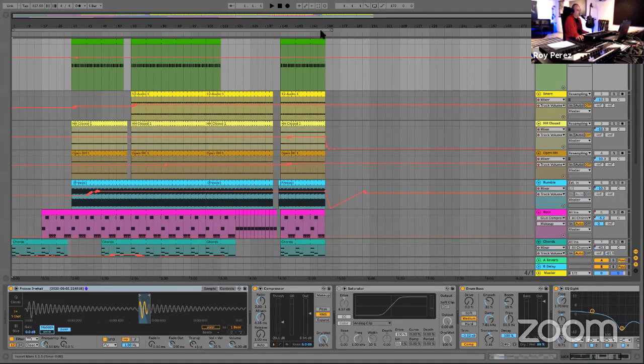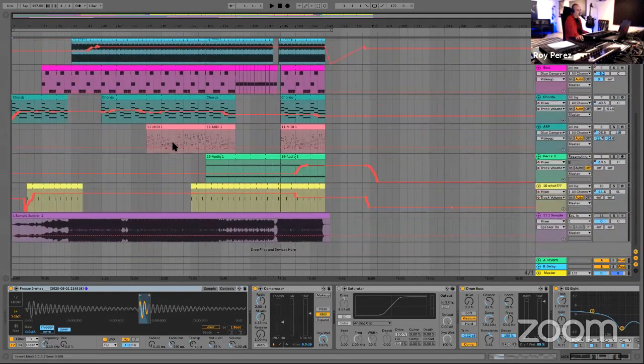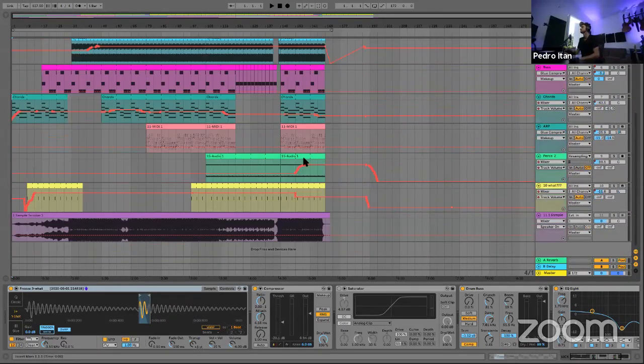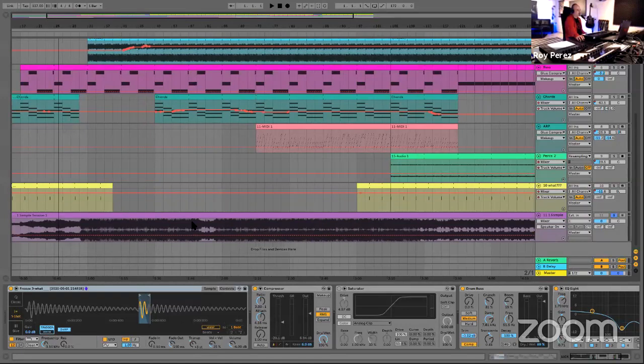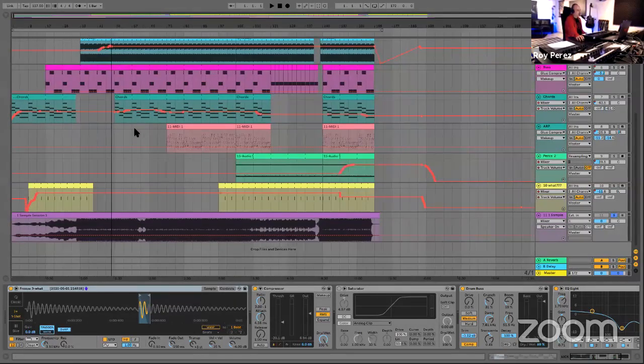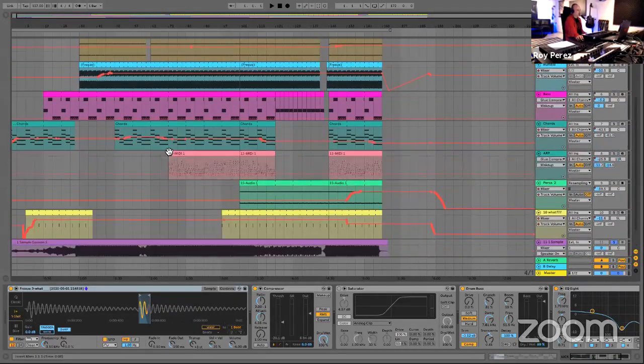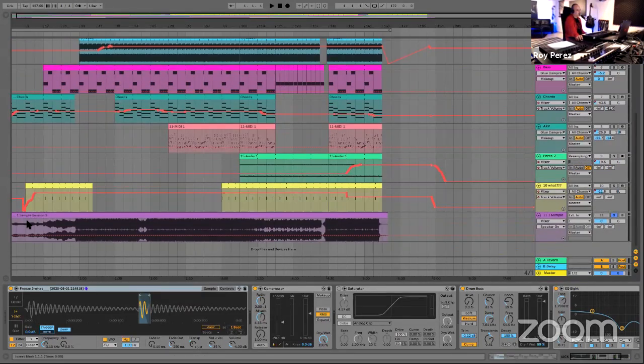So here's my session, right? Can you see it? I hope you can. Okay, so I master it in the end. This is why it looks like a huge thing here, because I saw that the bass was too heavy. But this is how it looks. I think we're gonna go through the mastered one first, because I don't want to bombard you with basses.